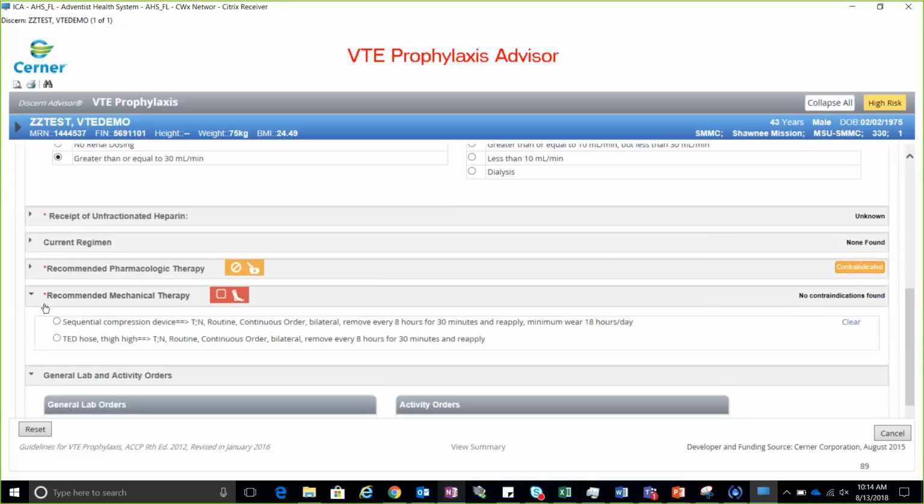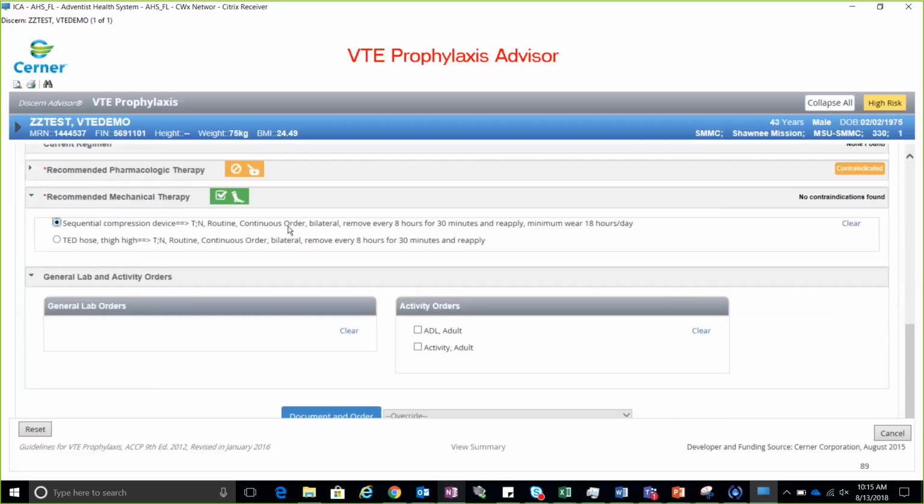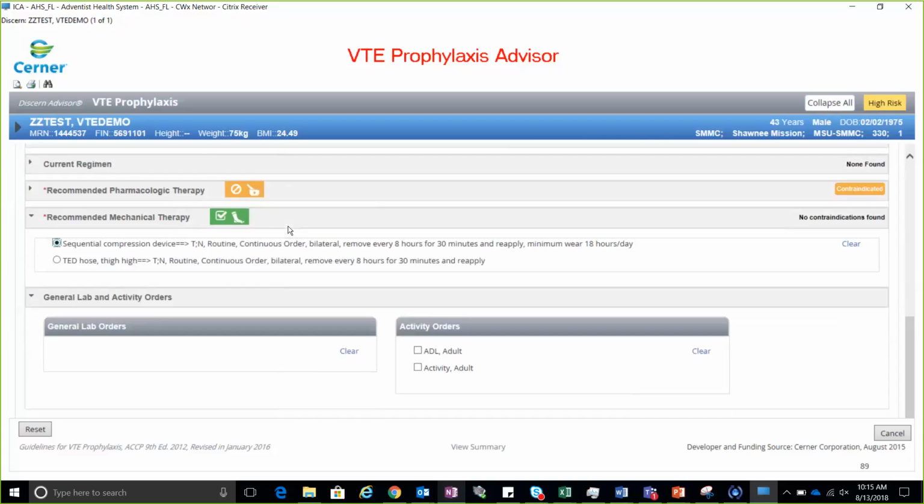And now it's opened up the mechanical therapy section for me to choose a mechanical therapy instead. So I will go ahead and just choose the SCDs here, and now that will turn green. And now everything is complete within the advisor.